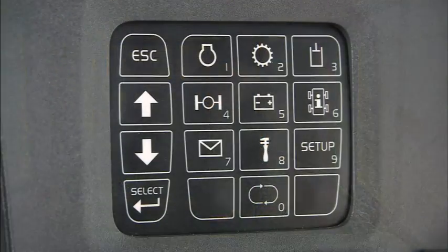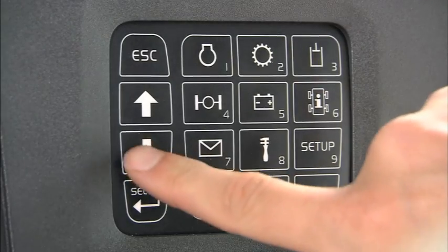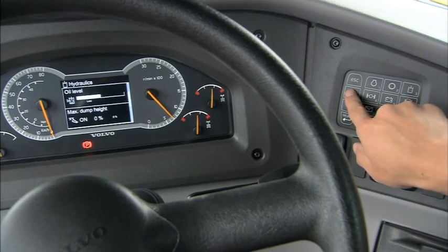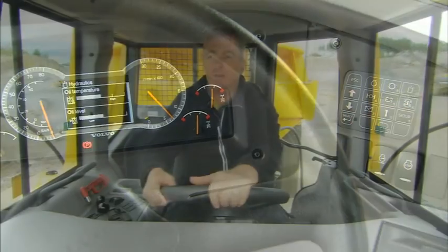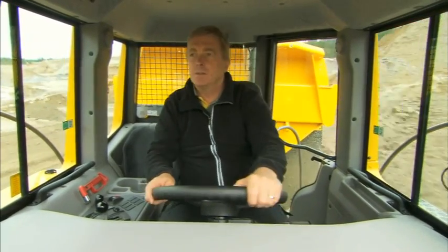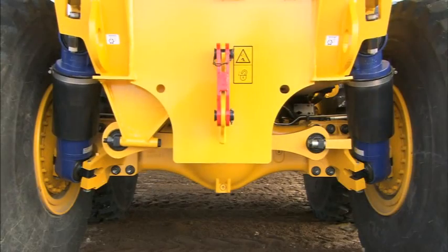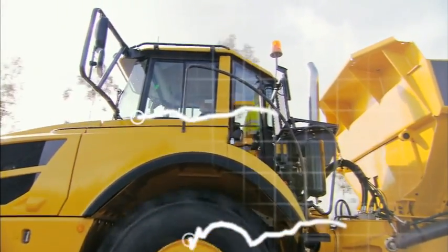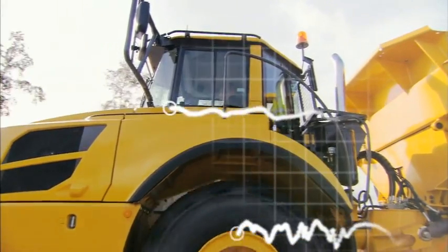The Contronics system, with its user-friendly interface, continuously provides valuable information on all vital machine functions and systems. In this ergonomic and comfortable environment, the operator is able to achieve maximum performance, giving the best working results throughout the whole shift every day. The full suspension version of the F-Series haulers can be operated on uneven roads at full speeds, both loaded and empty, with maximum comfort.